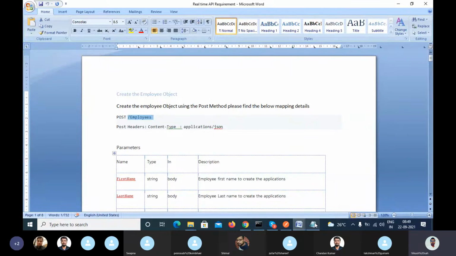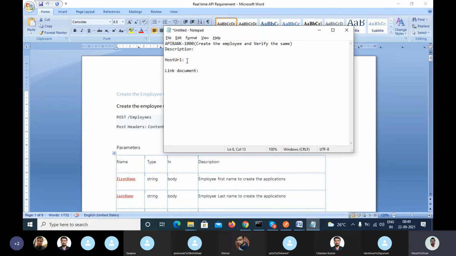So there is a maximum chance they will provide the host URL in the story. If you do not get it there, you will get it in the link document. If you also do not get it there, then you have to communicate with your client or the concerned person and get the host URL, because you have to connect with the server. So we need the URL of the service you want to test, right?